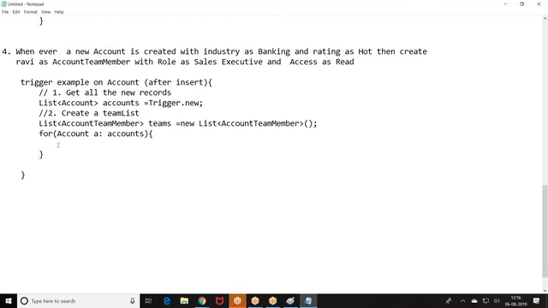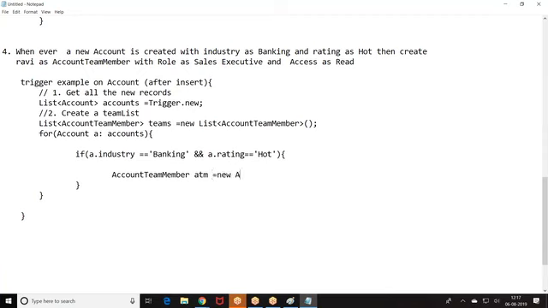Take one by one account. Then check if a dot industry equal to banking and a dot rating equal to hot. Account team member.